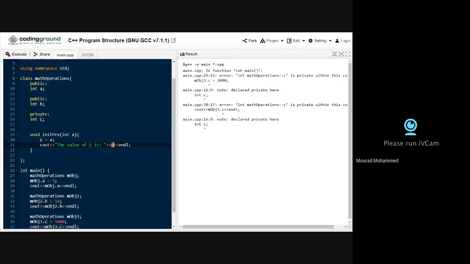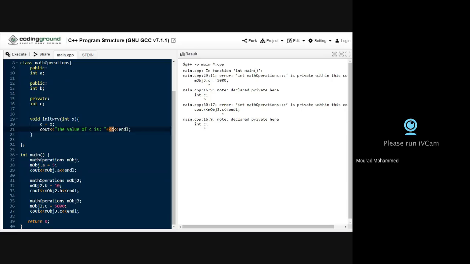Only c, because we are inside the class, so we do not instantiate or create an object. Straightforward, we call the variable name. Yes, great, I did it. So I call the variable, which is private inside the class, and this method I have to declare as public.